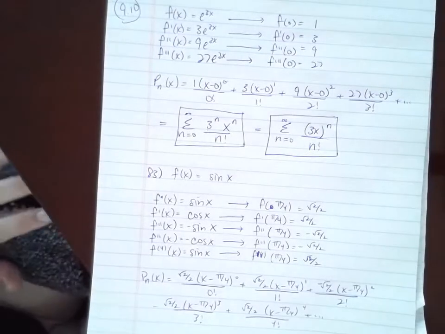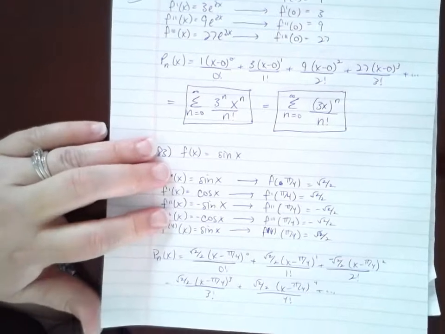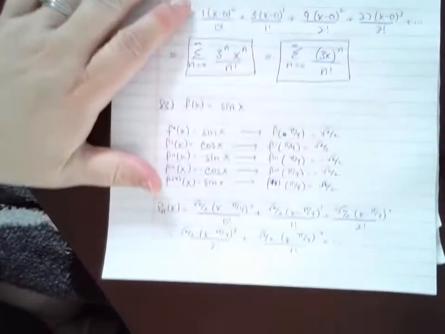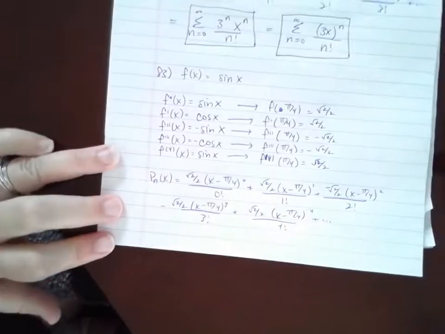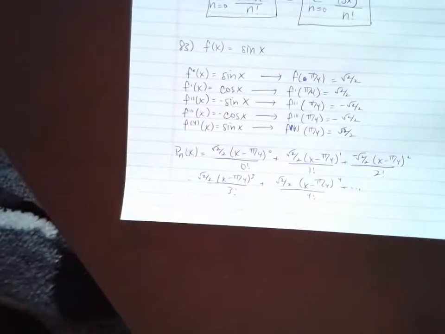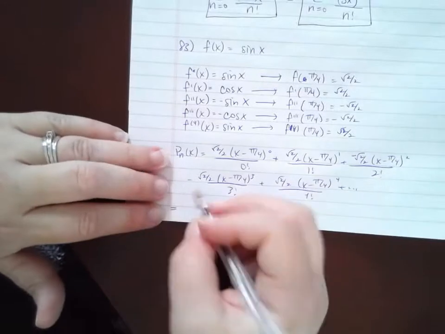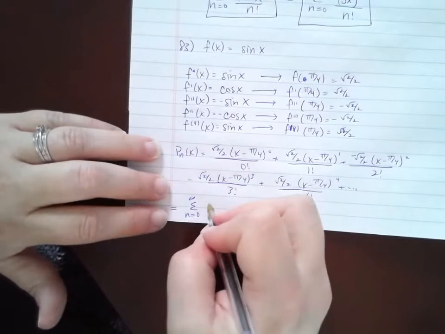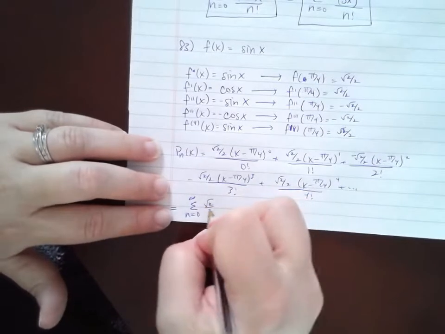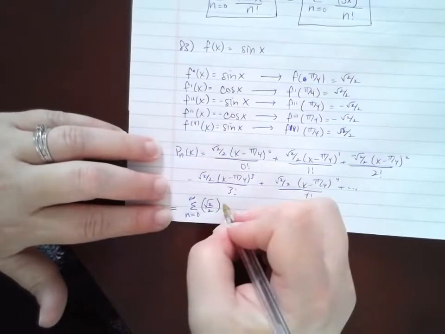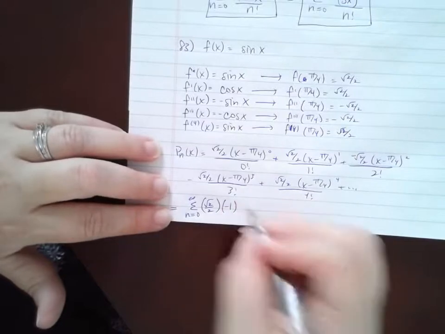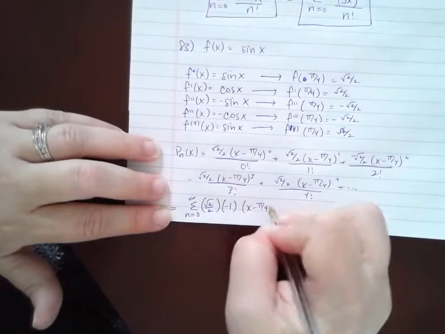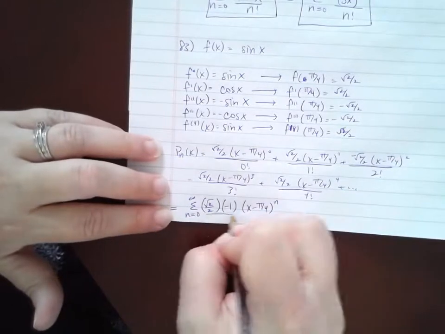This one's a little bit more challenging because this is not an alternating series. It's not every other one that's changing. It's in groups of 2. So there is an answer to this. I'm going to give you that, but we're going to fill in the rest of the blanks. We know for sure that there's a root 2 over 2 portion to this. We also know that there's a negative 1 to some power. We also know that x minus pi over 4 exists every time, and it's to the n over n factorial.